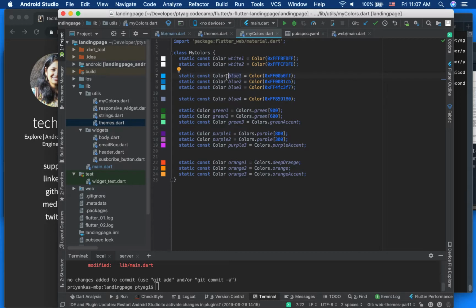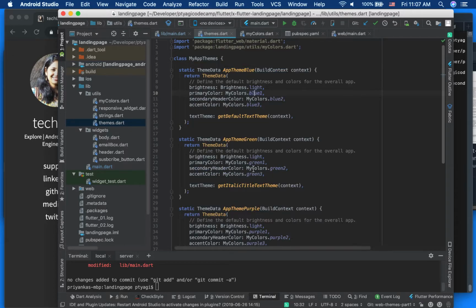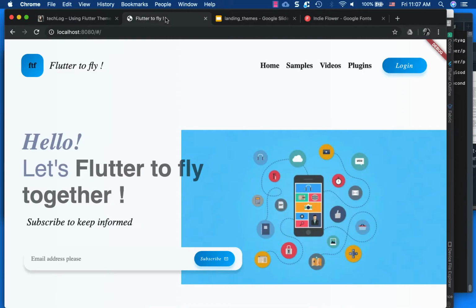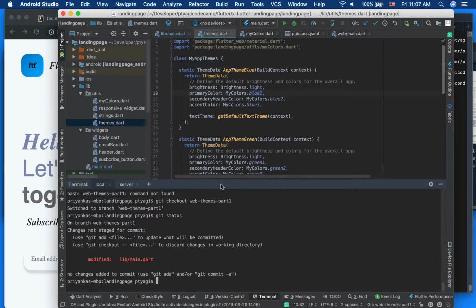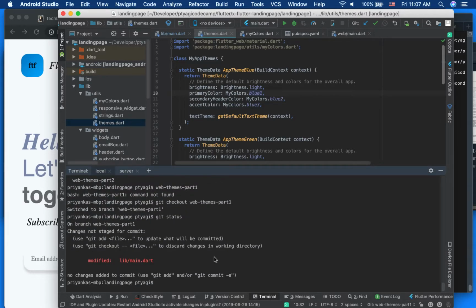So I'm using 3 shades of blue, 3 shades of green, 3 shades of purple, and orange later on. And as you see in here, if I run it, I'll just show you quickly how I ran it. So one word of caution: whenever you switch from web to native, you may want to run a couple of commands.